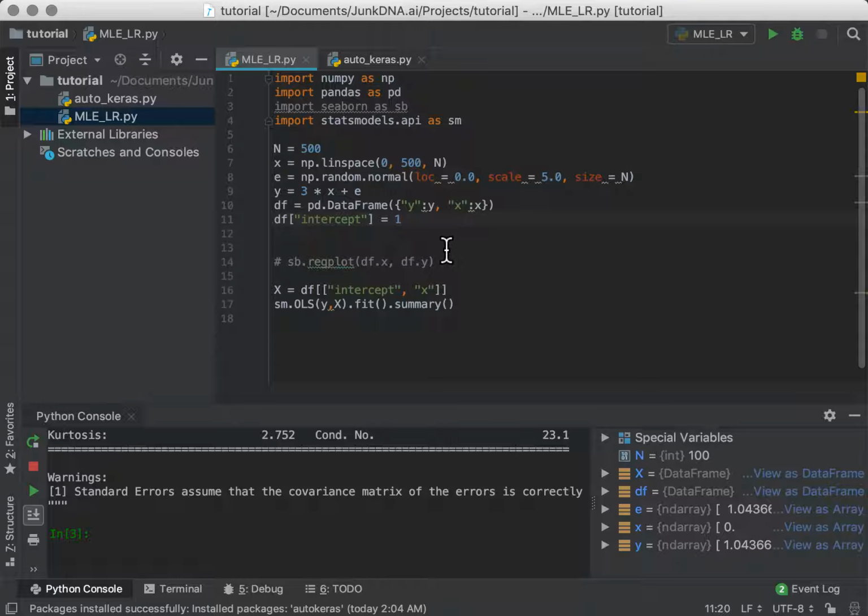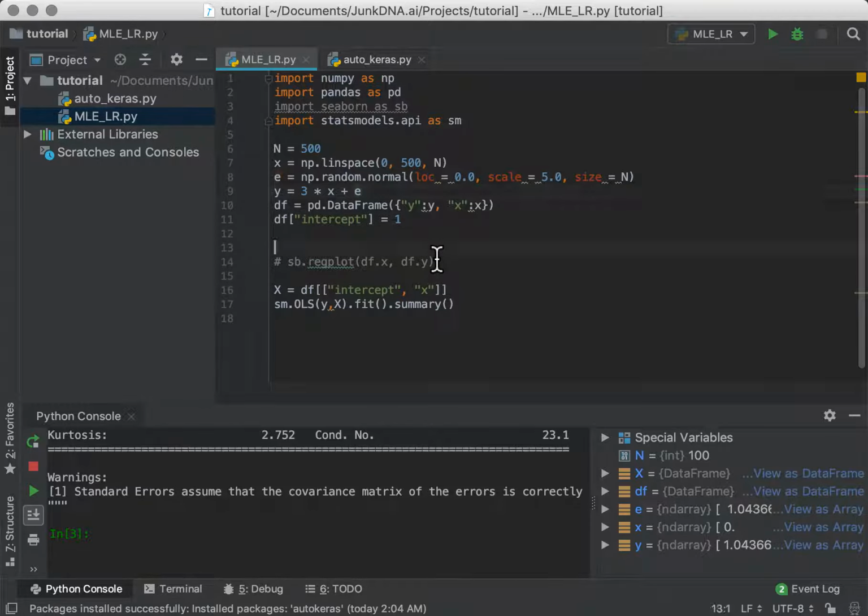Then we define our response variable, and as you can see, this is a linear equation, multiplying each input value by 3 and then adding the corresponding error offset.